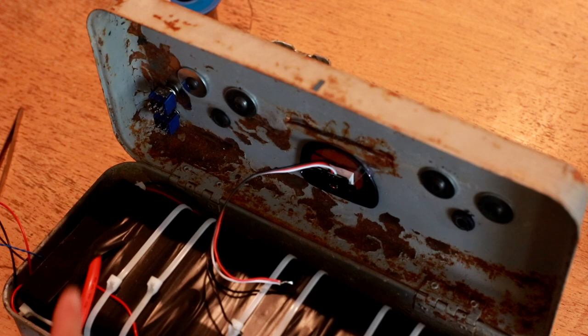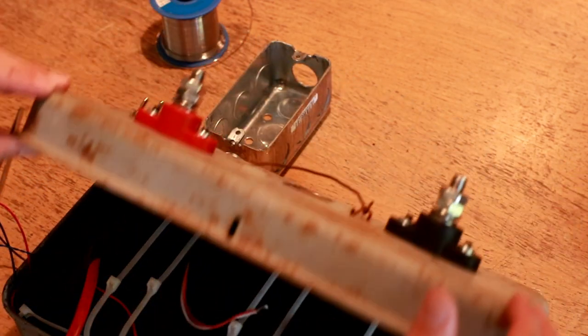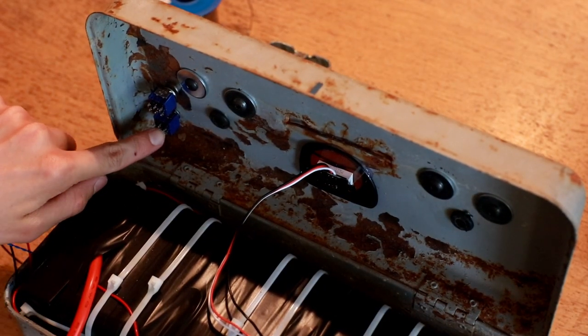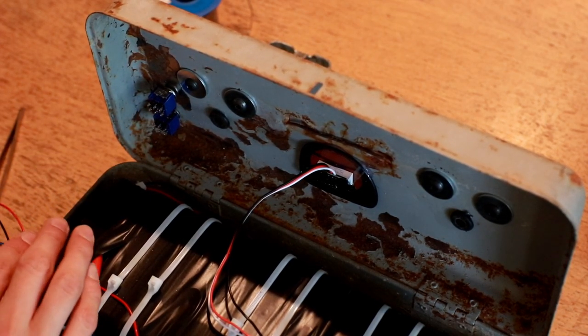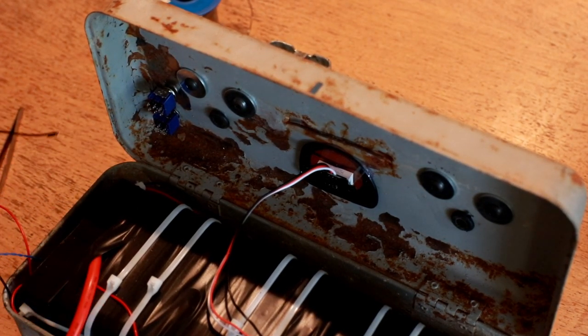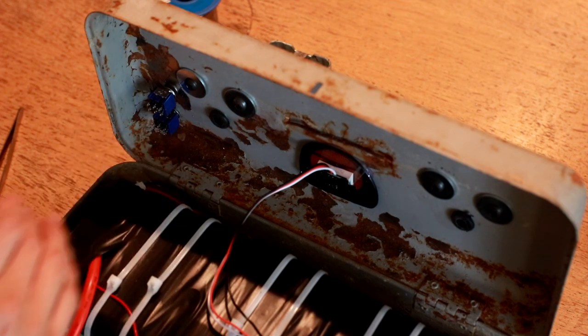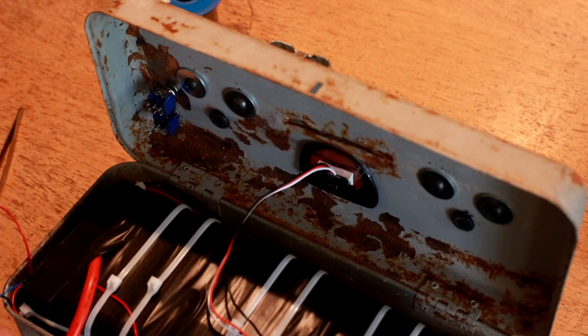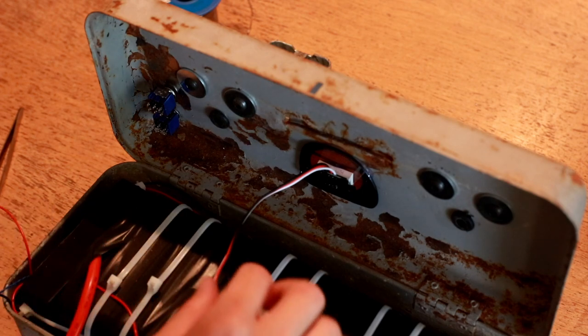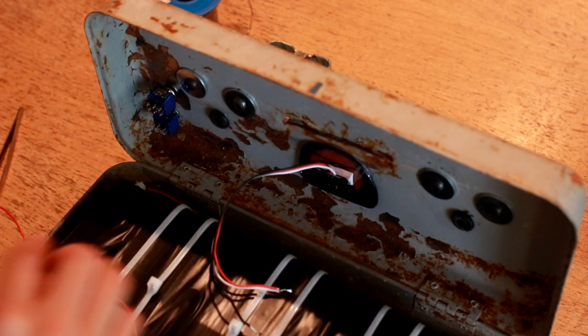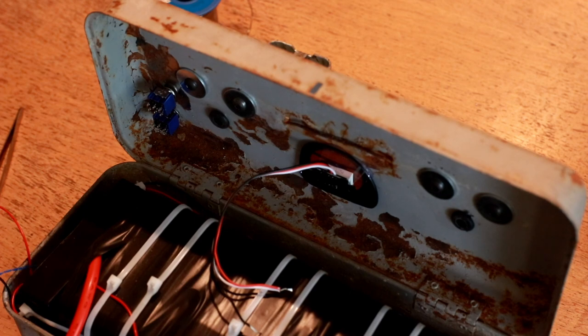So to do that, I'm going to basically start work on the switches. Now this upper switch here, which is the lower switch from the top, is going to be the voltage selector switch. So I'll do that last so it's easier to access the power switch. And the way that I'm going to configure the power switch so that I can isolate both positive and negative, and since I only had two pull switches, so I might as well use both pulls, is I'm going to then solder the positive and negative conductors each to one of the center pulls. And that's of course going to allow me to then just tap off the output pulls when I want to power the screen and the buzzer.